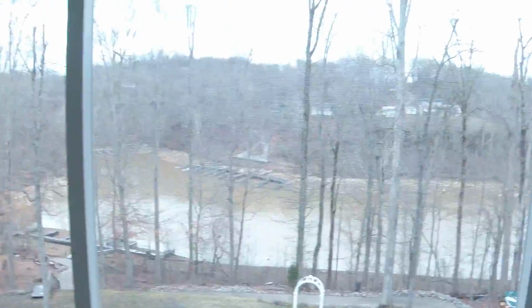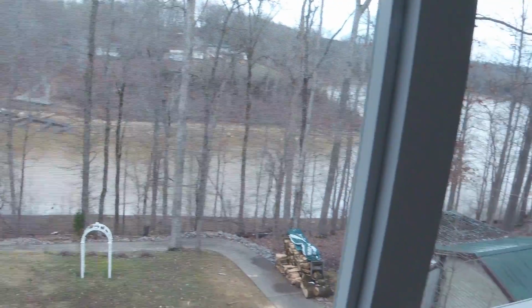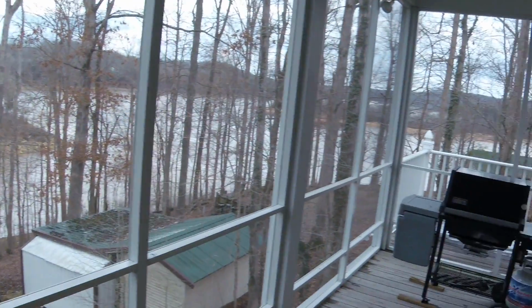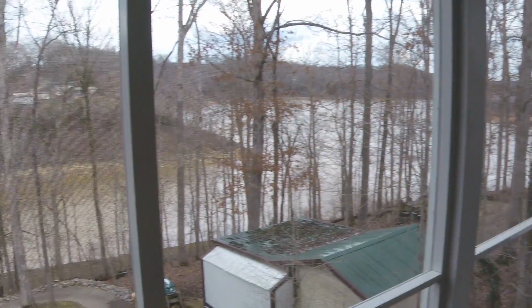It's wintertime here in Kentucky, and I've been cooped up and I'm ready to smoke some meat. And we're at the lake, as you can see. Water is down in winter pool, leaves are off the trees, but it is a beautiful view nonetheless. So stay with me. We're going to do a pork loin.